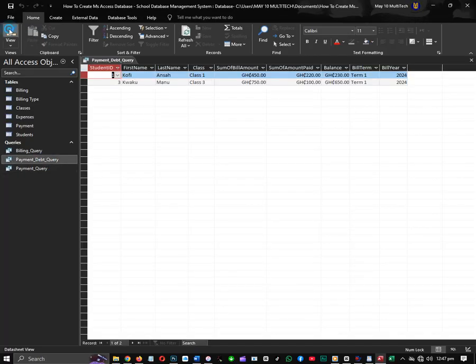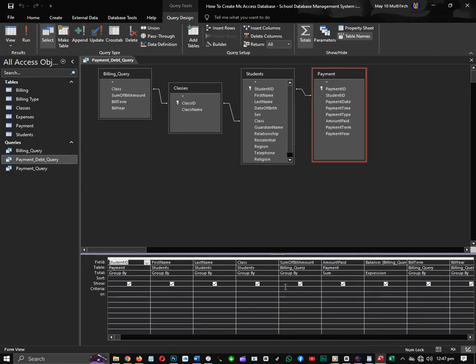So when we open it, you go to design view, then under the sum of bill amount, we have to write some command or criteria here. So it will be less than, instead of, we are going to amount paid.